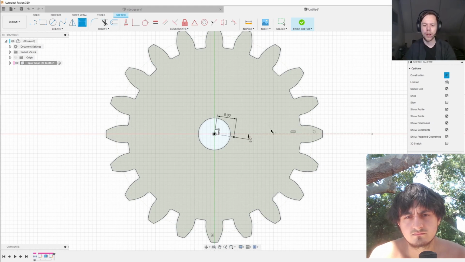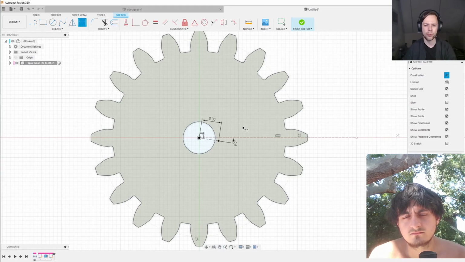And the reason I select this particular angle, and the reason I'm doing this in the first place, is because I want the hole for the set screw to end up where the gear teeth are not. So I want it to land right in the middle of this section here, so that it affects minimally the strength of the gear teeth.